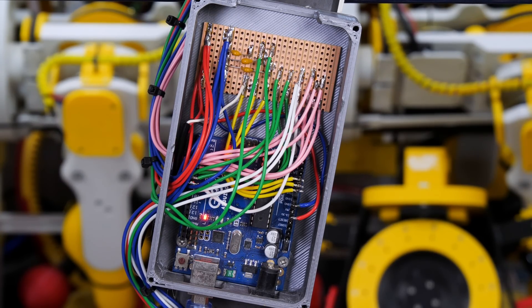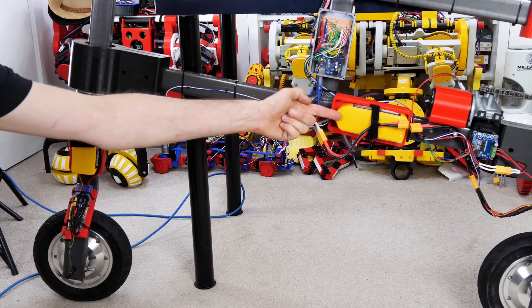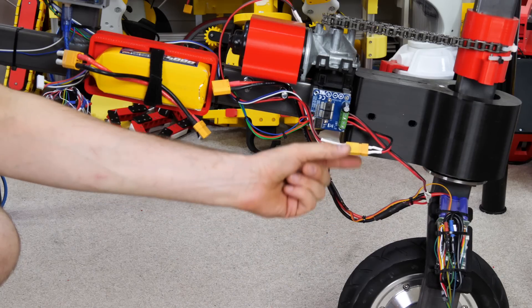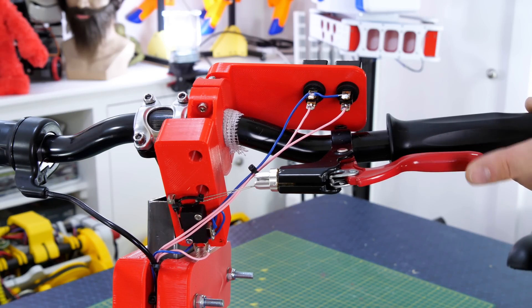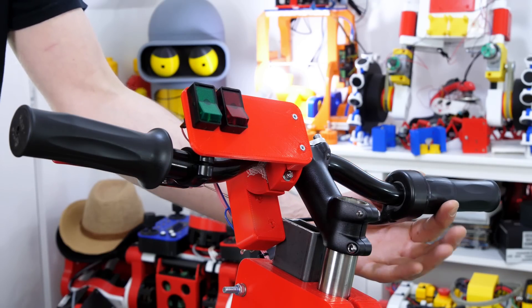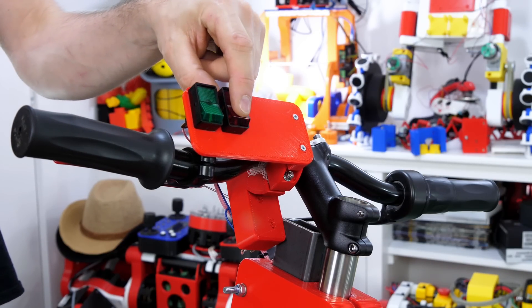Controlling this is an Arduino Uno with a lot of wires attached to its IO. We've got a BTS7960 motor driver, a VESC on each of the wheels, and two LiPo batteries. The wiper motor is 12V and I'm running that off the same battery but I only ever run an analog value of 127 out of 255 on the Arduino so on average it never gets more than 12 volts. I've got a brake lever that pulls a string which pulls a micro switch and reverses the main drive wheels — that's the closest thing I've got to a brake. I've also got a twist grip on the right-hand side as the main throttle. The two switches are for the two steering modes so the back wheel either copies or mirrors the front wheel.